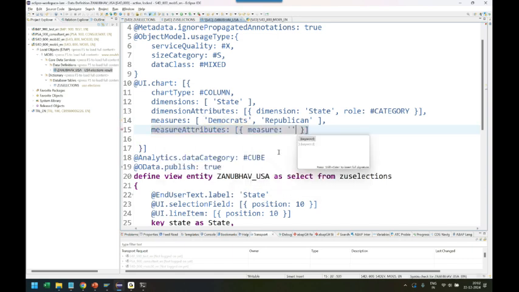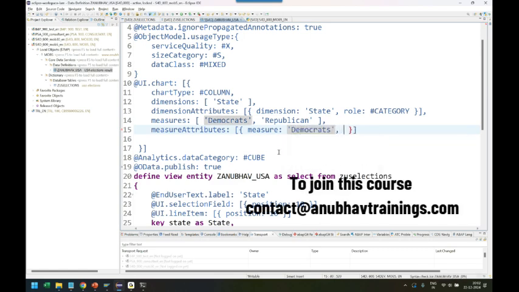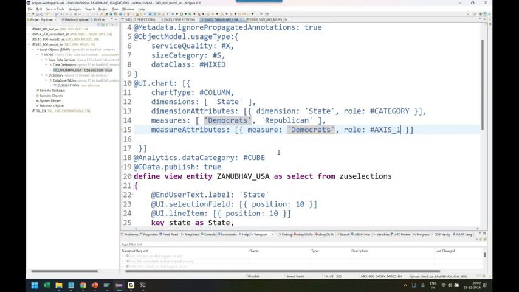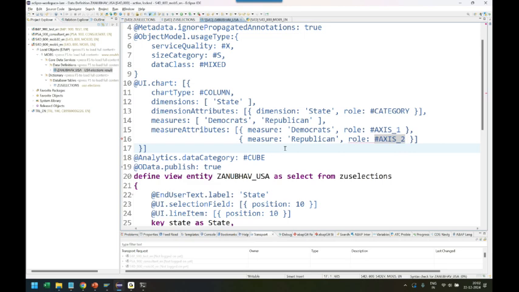My first measure is the Democrats number of votes with role on axis 1, and then my second measure was the votes which were received by Republicans on my role x-axis. Perfect. So that is what going to create a chart for us in the system. Perfect. So if I now activate my view, we have just configured our X and Y axis.